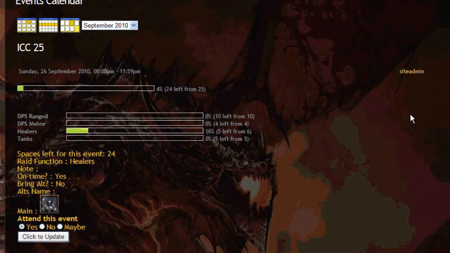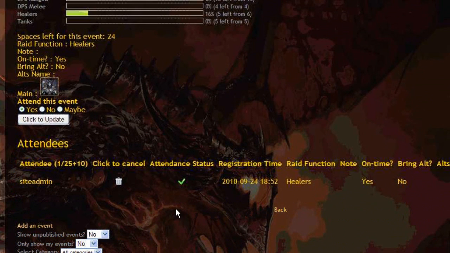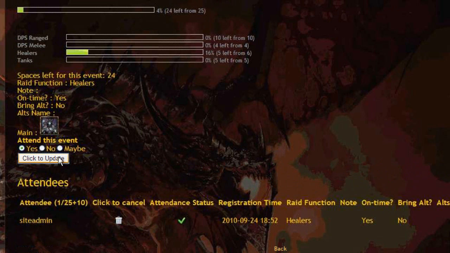If they actually need to cancel, they can simply do that by clicking a no or a maybe, and that will remove them from the list and obviously release that one spot, and it will still leave them here at the bottom of the list with either an X or a big question mark because they've now set themselves to a different status. Should they go from a yes approved status to a no and then decide that they want to come back, the event creator will yet again need to approve them. They will not be automatically approved because they've chosen to opt out, and this is obvious because if the event creator has given the spot to another individual, they are no longer approved.